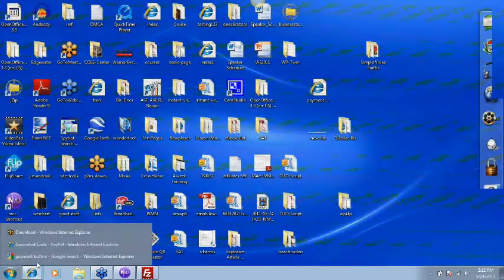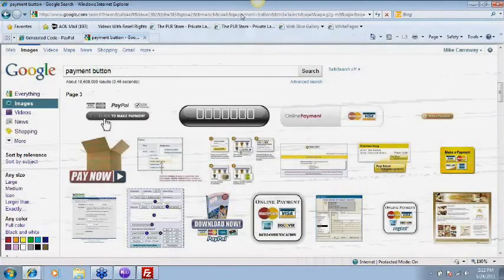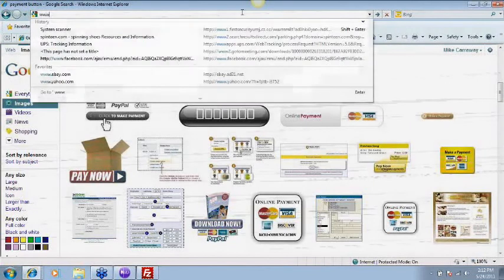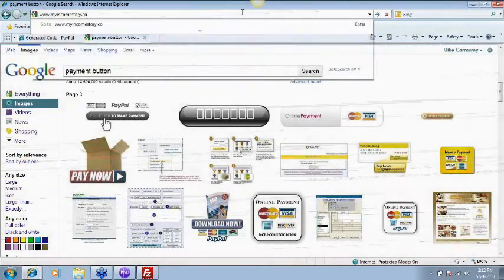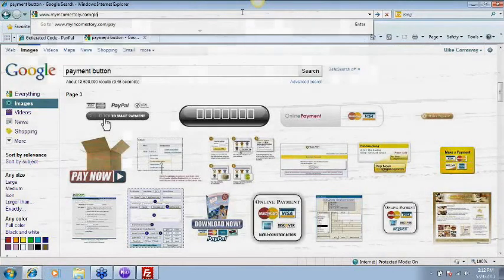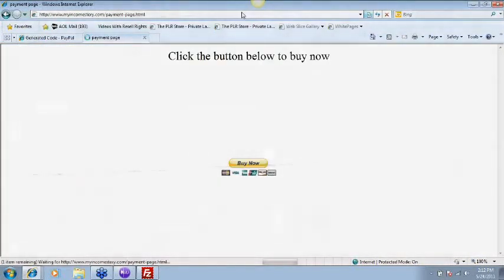So let me go right to the page, payment-page.html. Okay? And see, there's our image that we did not upload, but look, it is still linked.